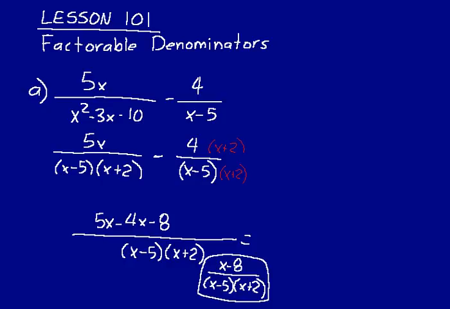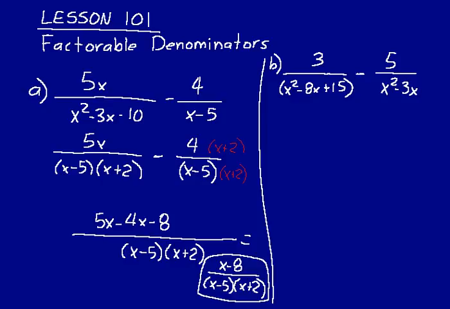That's the result. Now, these problems are designed, and the ones in the problem set and the homework will be too, so that you can factor the trinomial, and usually it has one factor in common with the other denominator. Like this one, we recognized right away after we factored that there was an x minus 5 in common, and then we just needed to multiply the one on the right by x plus 2 over x plus 2 to get common denominators. Then we could add.